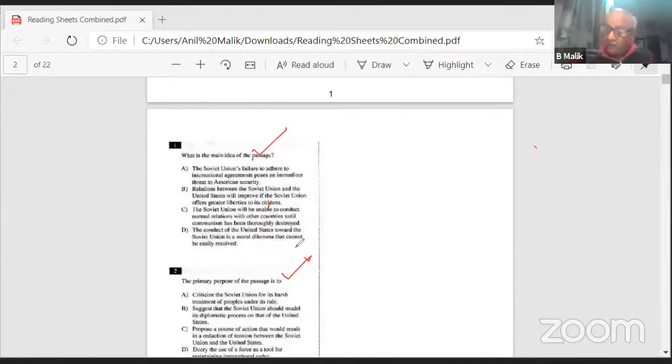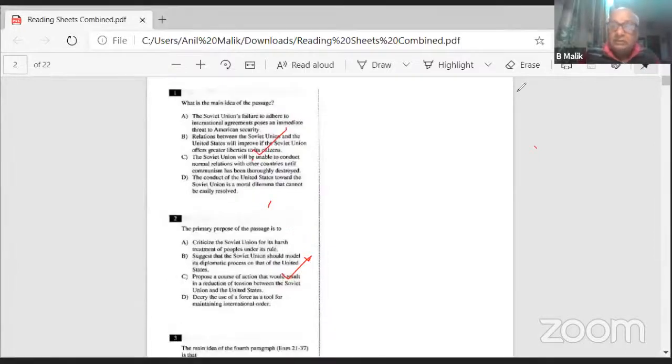But you have to remember that there is a necessity for all of us to understand that the main idea from the introduction to the conclusion may change. Now, how will it change? That's something I need to understand. How will it change? Right? I start with the thing, suppose the passage is about myself, then I'm very good, I'm this, I'm this. And then in the last 3 paragraphs, something happens to me and I become very bad. So the main idea might change, and most SAT articles are argumentative.